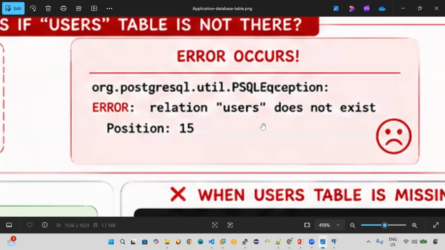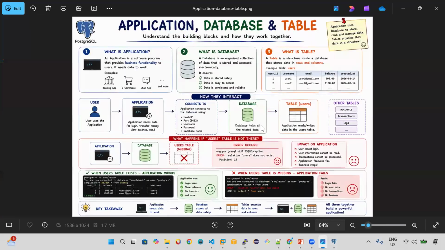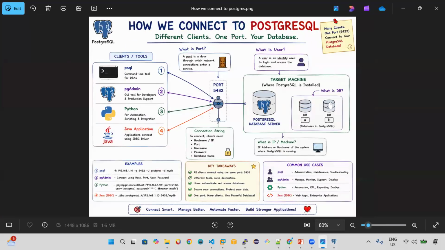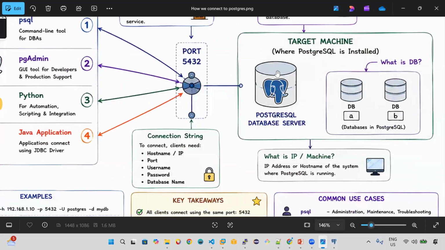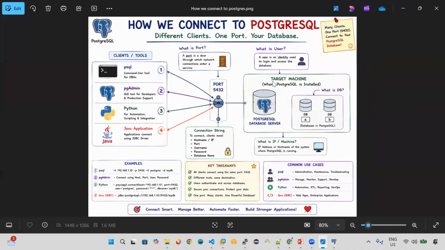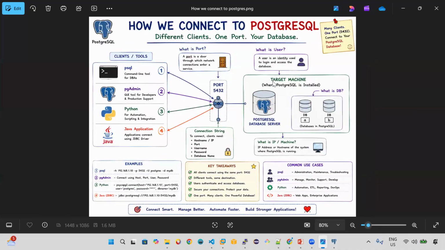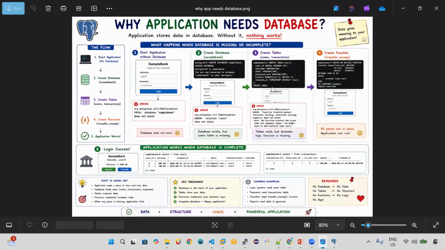User does not exist. This is the entry barrier, port 5432. After connecting, you have your database-level barrier, where the watchman is sleeping or not allowing you to connect.